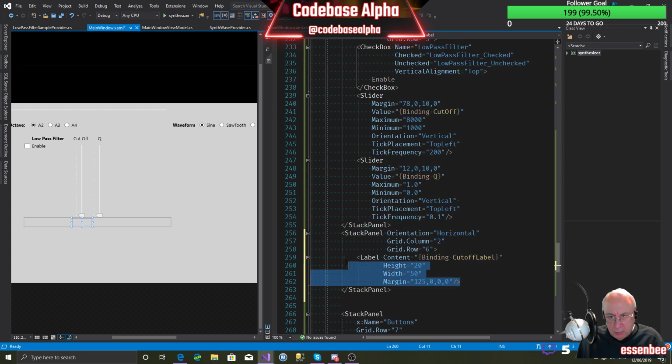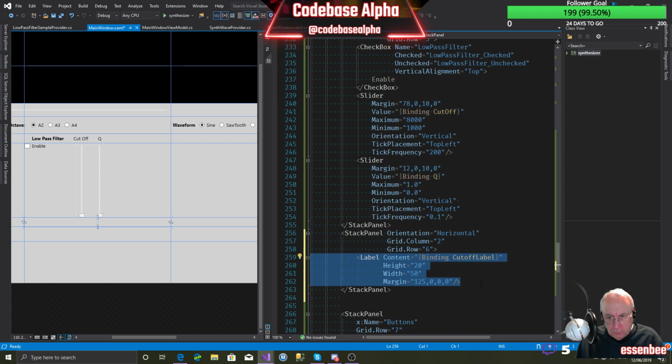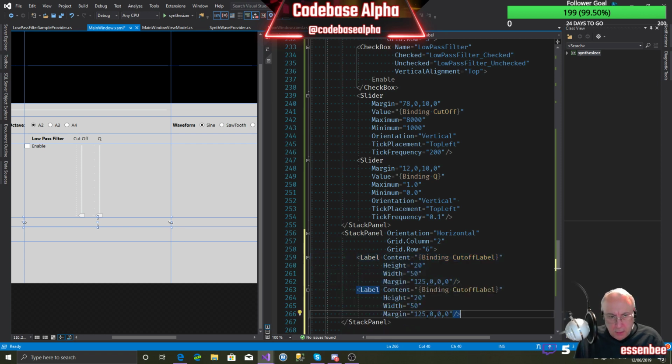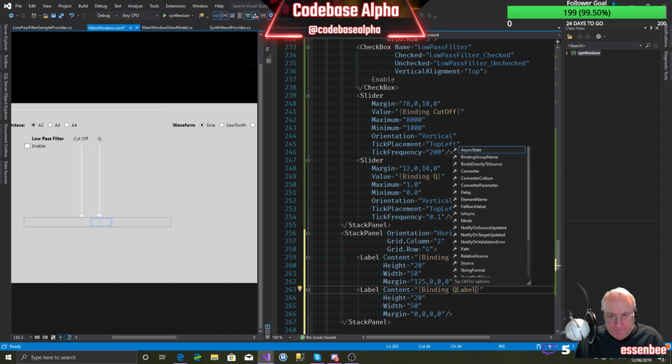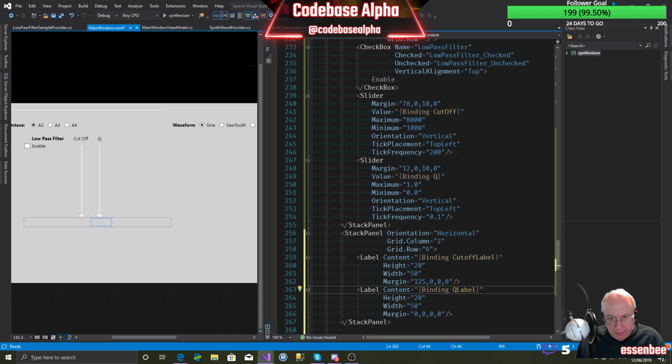And we want another label now. So this is going to have, let's put 0 in there for now. Okay, they're kind of running into each other, aren't they, these two labels? Let's see what it looks like. This is going to be our Q label. And this probably doesn't need to be 50, does it? So it can probably be a bit narrower than that, 40. Let's give that a go, see what that looks like.